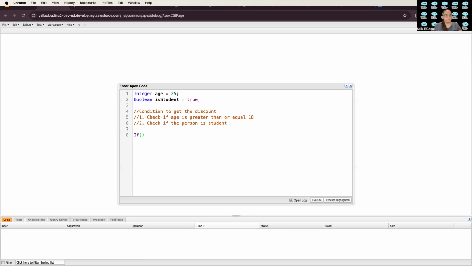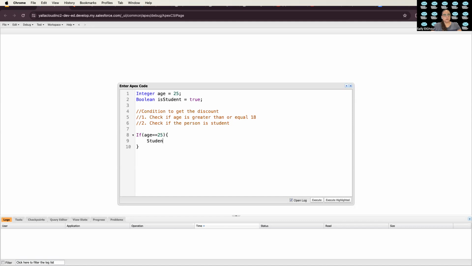Okay, it will be if age equals equals 25, then a semicolon. Here we'll open and close the brackets, curly brackets, and do the logic you want.